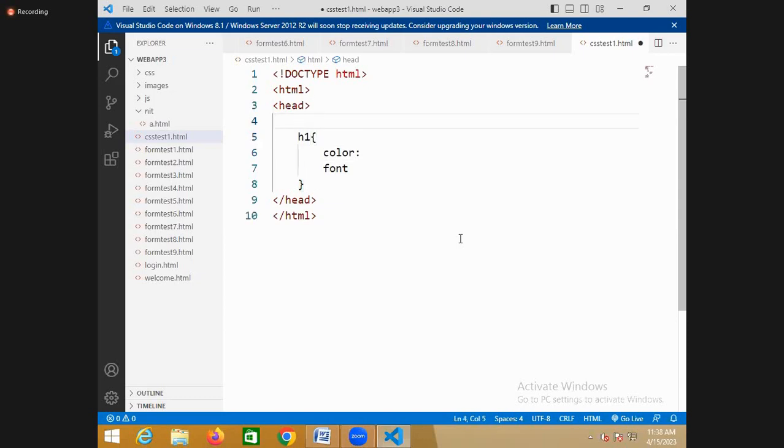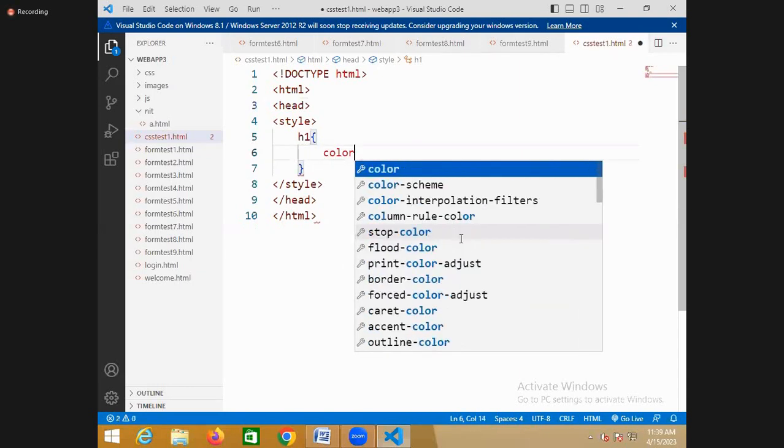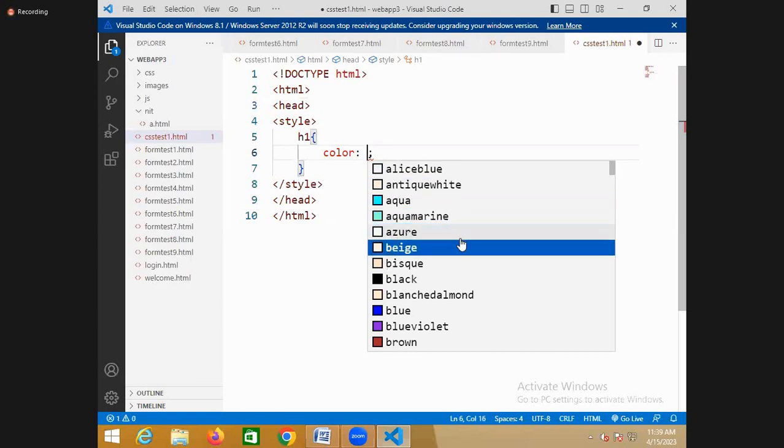Then how do you create a style? By using one tag called style. These are nothing but styles, and you always define the CSS style by using the style tag. This is the style beginning, and this is the ending. Now you are defining the style for the H1 tag. Just define the property, color. I just define the color.